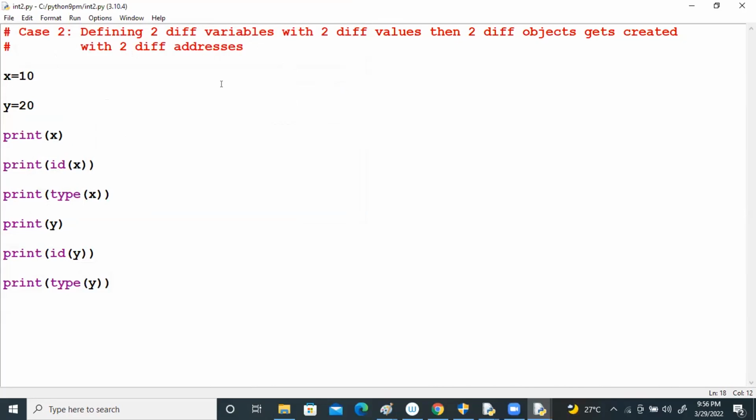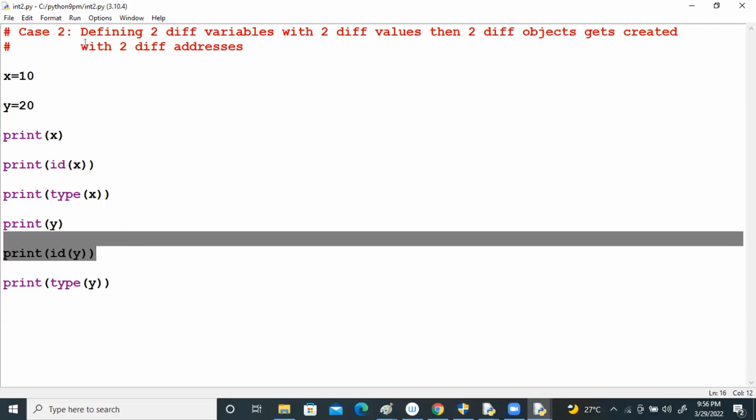Now if I run this, can you please answer: the address of x and y, will it be same or different? So x and y addresses are going to be different. As the contents are different, the addresses are also different.